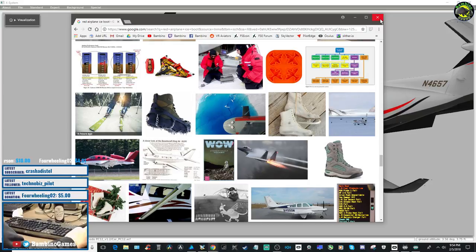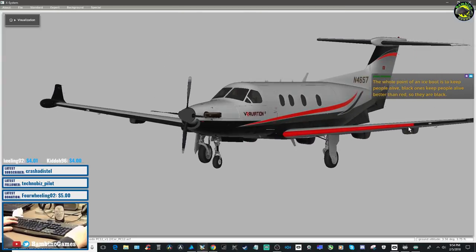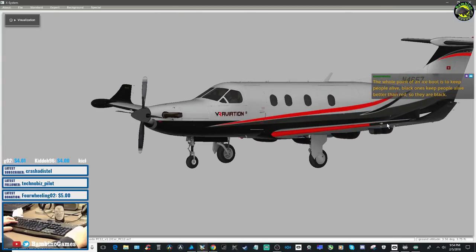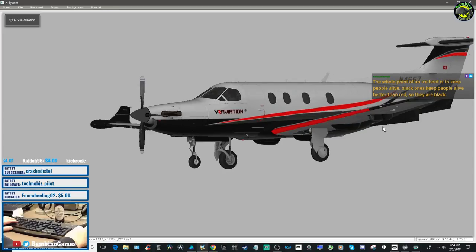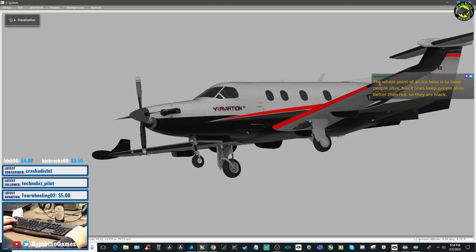All right, so let's think about this. What I could do is, this is the ice boot. Okay. Riddle me this. So that's got to be black. But what about this? Is this an ice boot here? Probably not, right? So could I go red from here up?